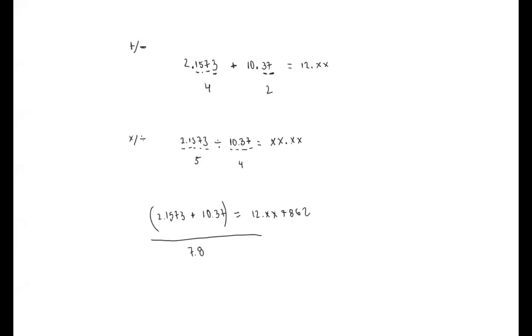And let's just say we get like some other numbers, like x, 7, 8, 6, 2. I don't know. Okay. What we want to do is we want to just underline that last digit, the last uncertain digit that we're going to be including. Okay, we're not going to round anything yet because we want to try to get the most accurate, most precise answer. So just underline it for now. That's where you're going to be rounding, right? Then you do your second operation, which is your 12.xx7862 divided by your 7.8. Okay? When you do that, you'll get an answer.